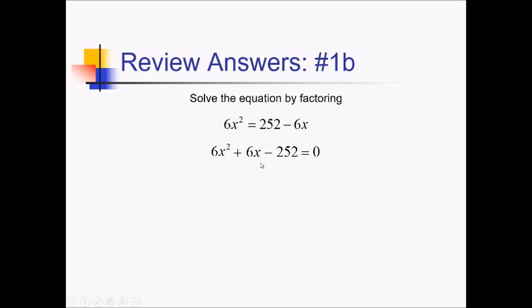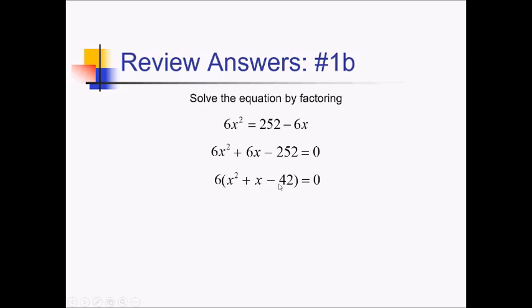It doesn't really matter because 6 is a constant, so you can divide everything by 6, or you can take it out as a factor. Either way, you'll get the answer. So taking it out as a common factor, that leaves us with x squared plus 1x minus 42 inside. And now I have to factor the stuff inside a little bit more.